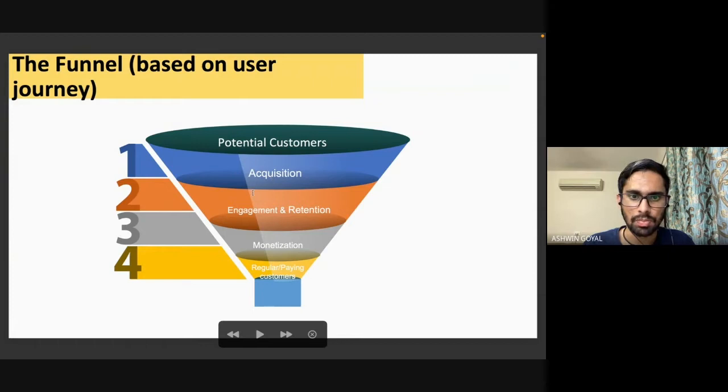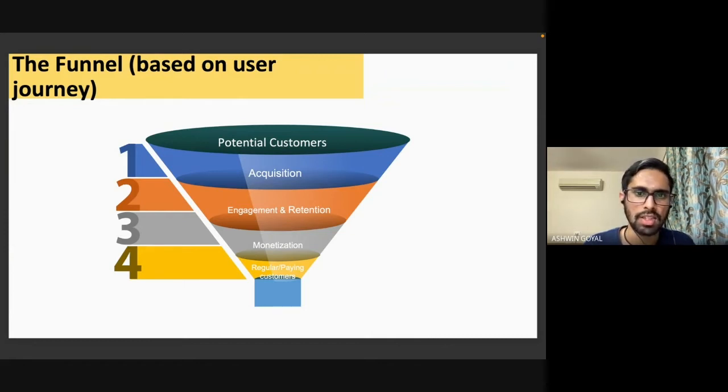That is acquisition. And then the customer spent some time with the app and searched for some product or went through the offers that are there. So spend some time with the app, engaged with the app. That is engagement. Now let's say the person closes the app.